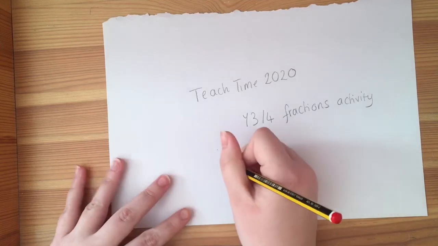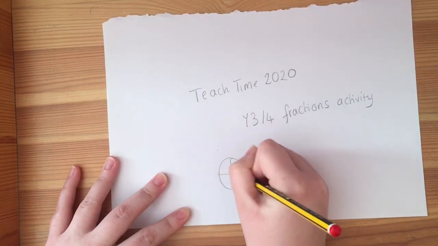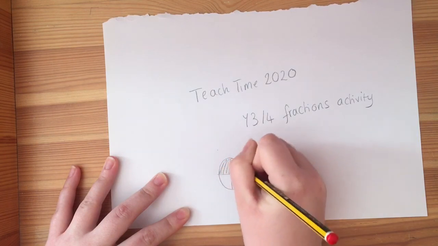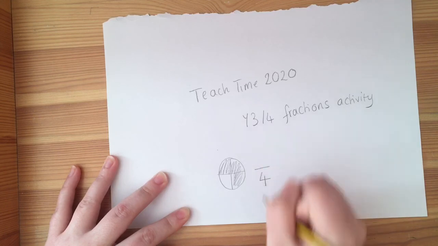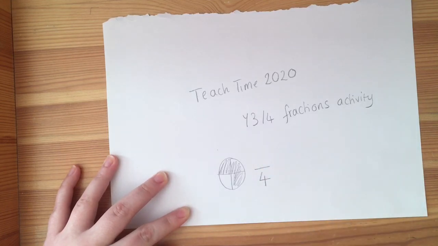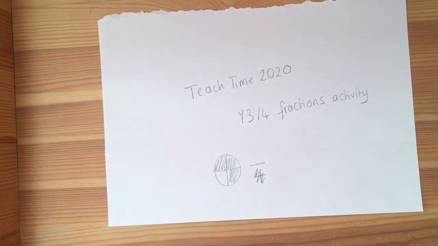So you might have on your sheet a fraction that looks a little bit like this, and it's shaded in some of them, but all it's given you is the bottom of your fraction. Or it might not have given you any of your fraction at all. Okay? Don't spend too long on this. If it's too tricky, have a little go at it, take a break, and then come back to it later. Something like fractions can be really hard to begin with, so don't get disheartened.